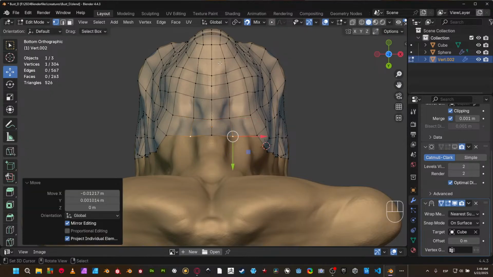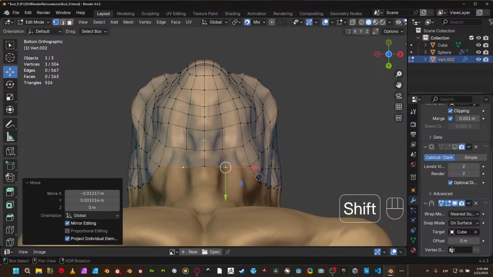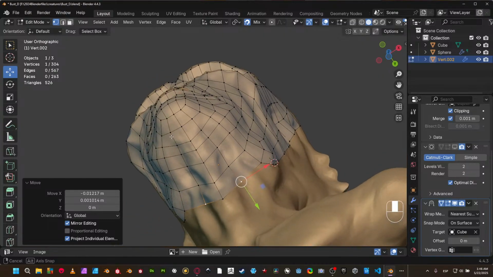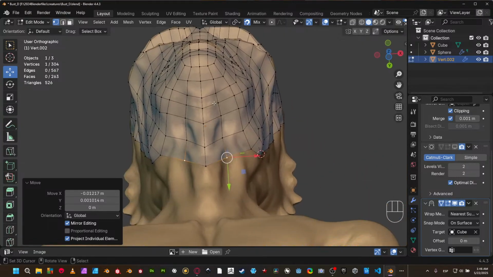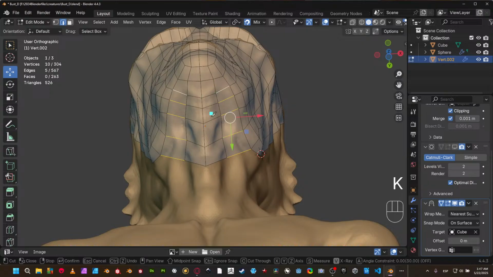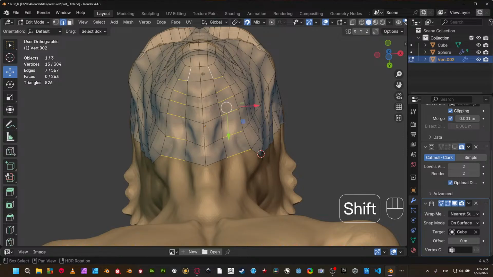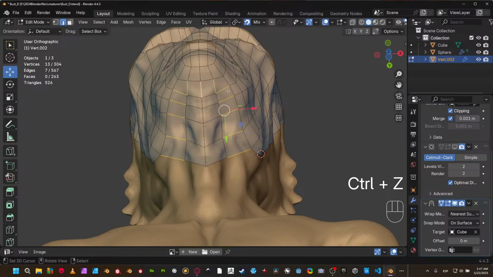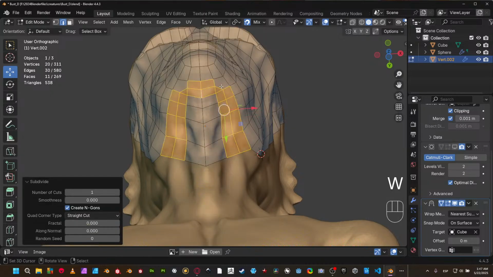I know we have so much space in here, but just remember, guys, in this part between the jaw and the neck, we can click something like this. Use K for the knife, or you can select these parallel lines, change the direction, and then subdivide in here.